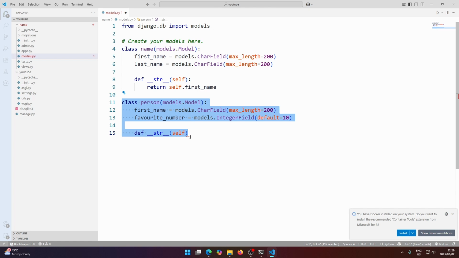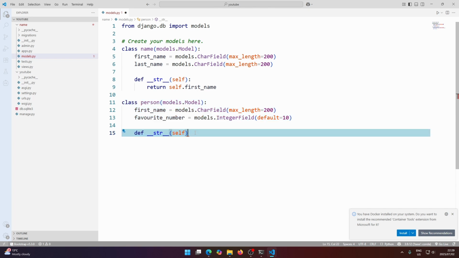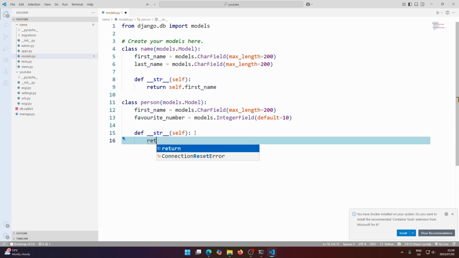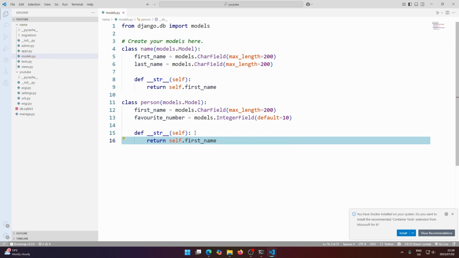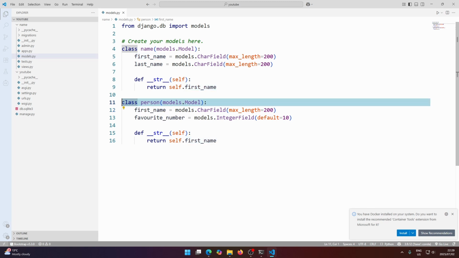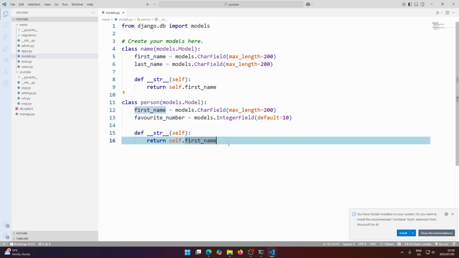So that's just default Python behavior there. And inside of this function, we can just say return self.firstName. So we're returning the first name variable that's inside of this class. And now it makes a bit more sense why we say self.firstName, because here we also have a first name variable in the other class. So we're specifying it's the one in its own class, self.firstName. So I hope that makes sense.